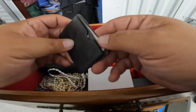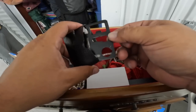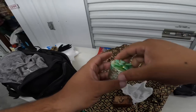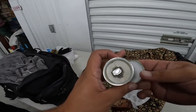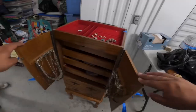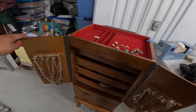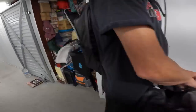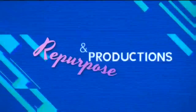Almost promised we'll find a silver. What is this? Oh, this is to measure diamonds and stuff, no? First. Please don't be Keith. Ooh, look at that. Oh, that's a gold necklace. Dibs. We are gonna have to go through every last thing in this hoarder's unit. She was clean, and we just found a jewelry box in the side.